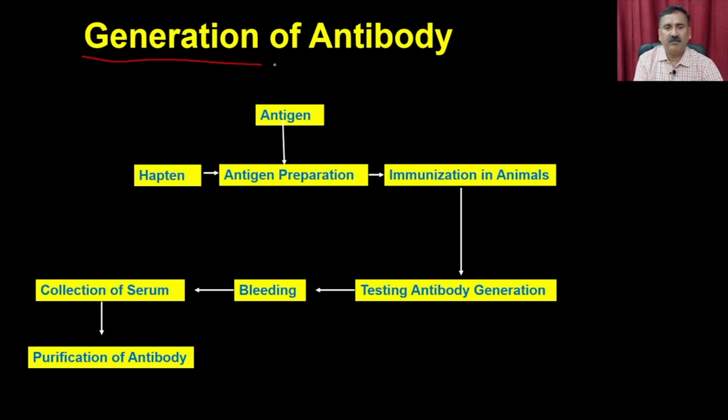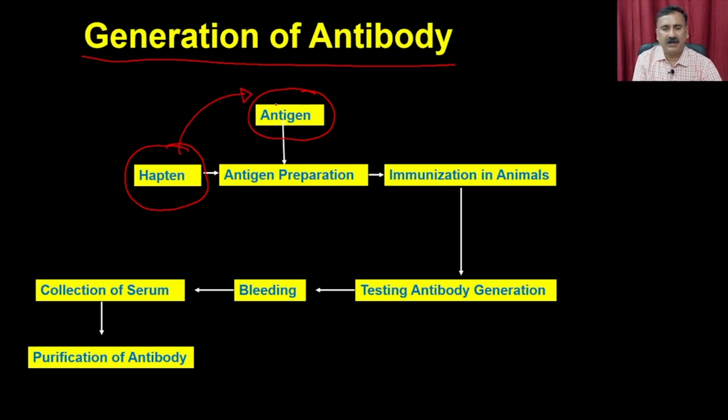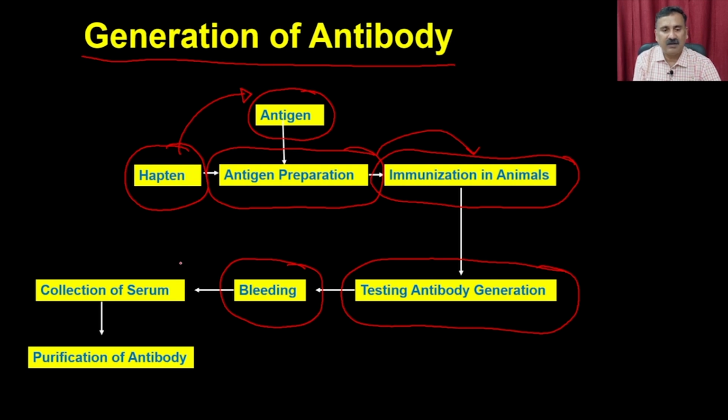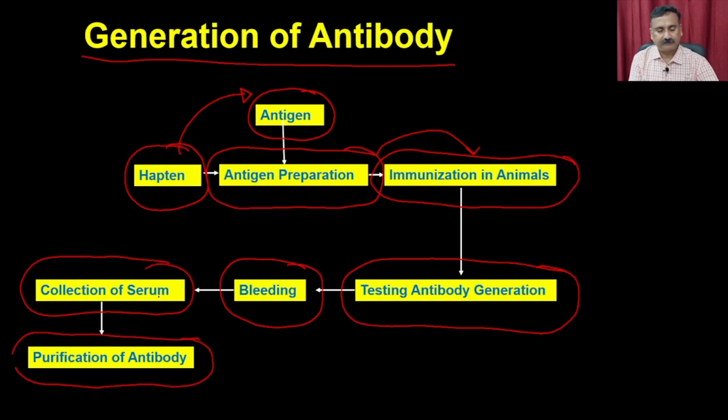For generation of the antibodies, you first have to prepare the antigens. If you are dealing with a protein, or a molecule which is very small and comes under the category of hapten, then you have to convert the hapten into an antigen. After that, you have to prepare the antigen for the injections, and then do the immunization of the animal. You have to inject the animals. Once the animal produces the antibody, you have to test for the presence of antibodies in the animal. Once you see that the antibody is in a very high quantity, you can extract the blood, and that blood is going to contain the antibodies. From the blood, you collect the serum, and then you can verify the antibodies from the serum. So let's discuss some of these steps individually.